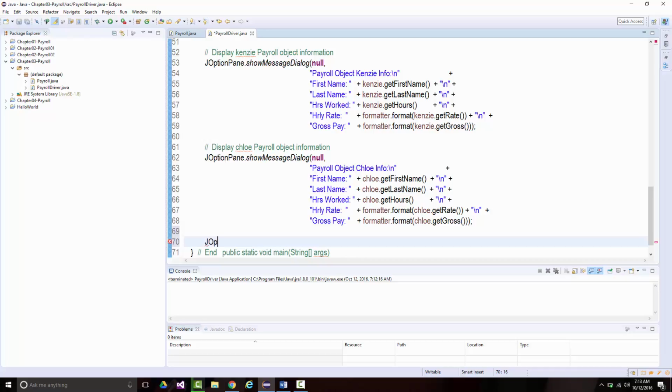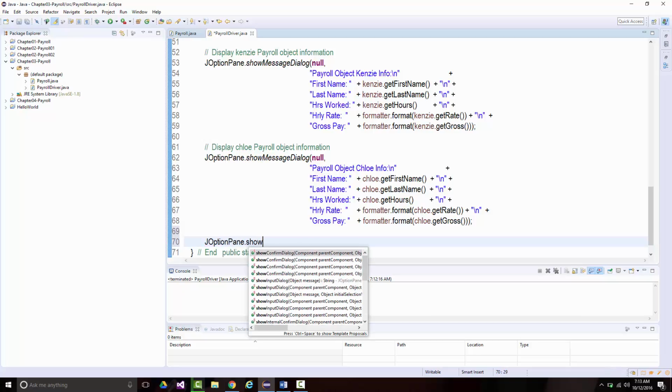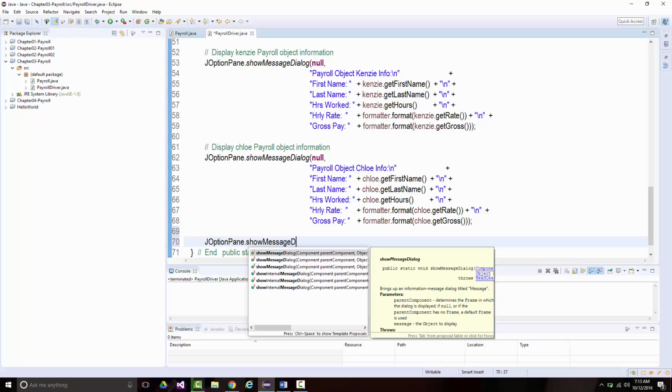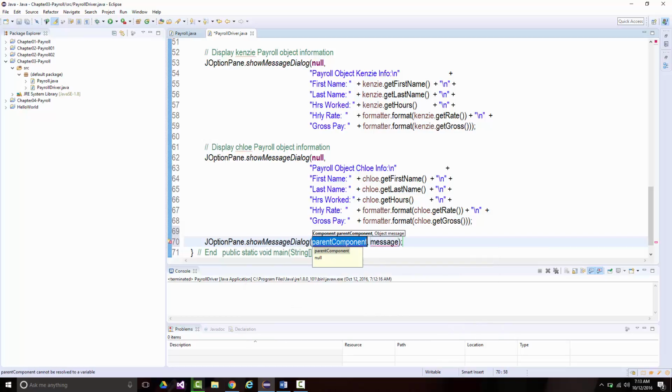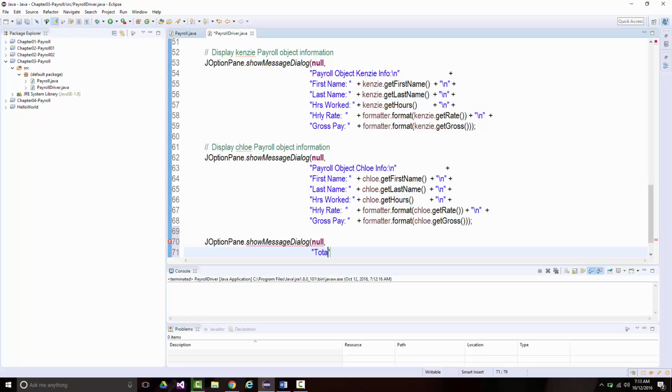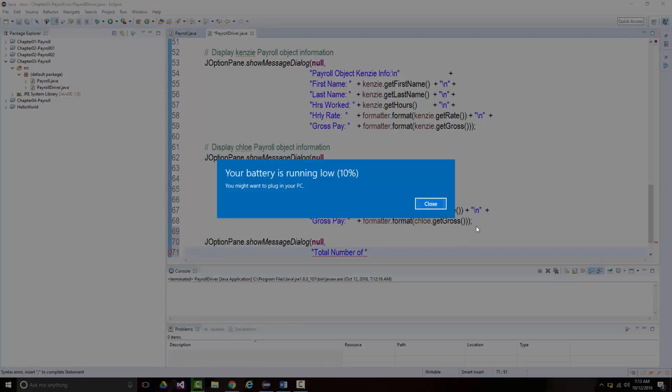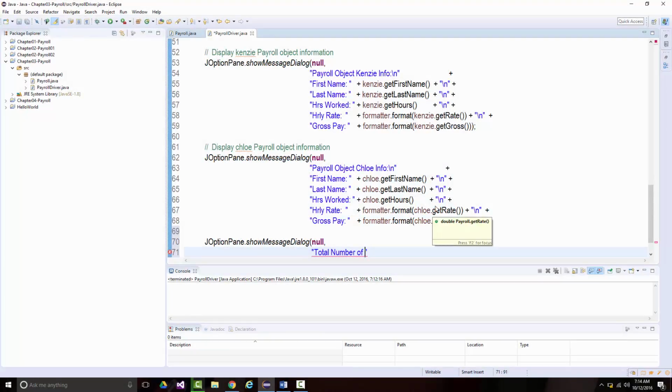So we can say here JOptionPane.showMessageDialog. And we'll say total number of, oops, I didn't plug my machine in this morning. So I thought I did, but I did not.